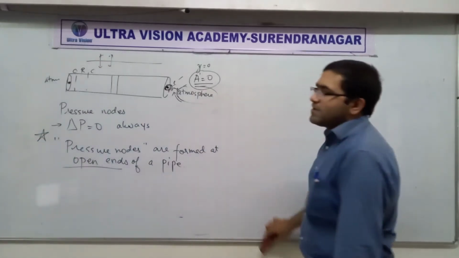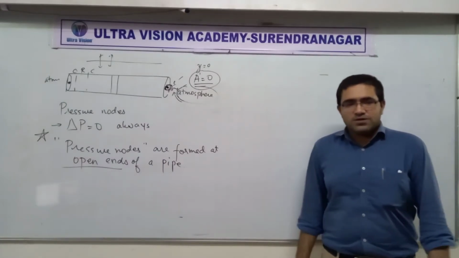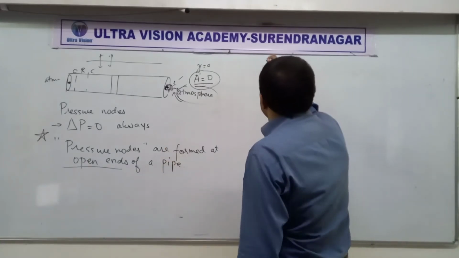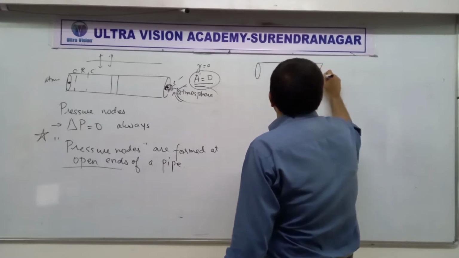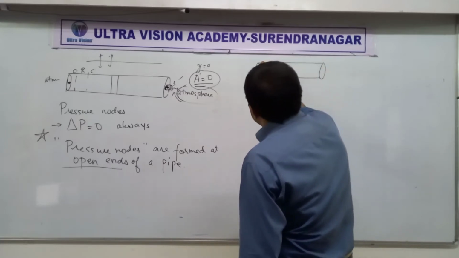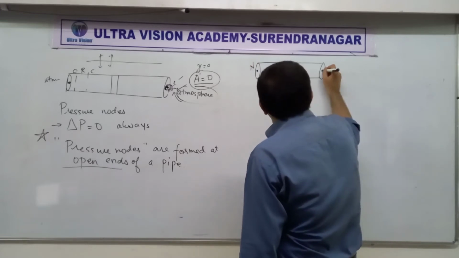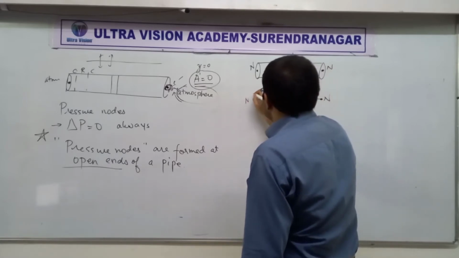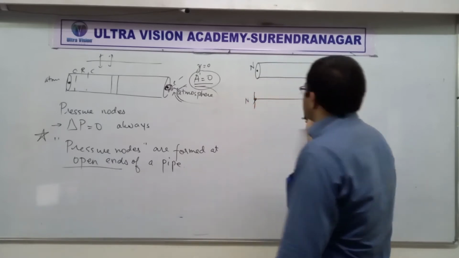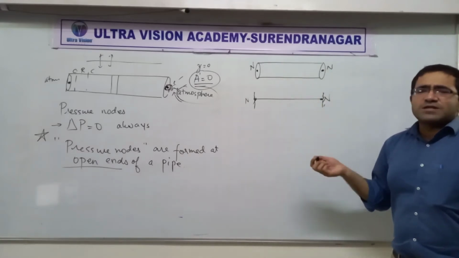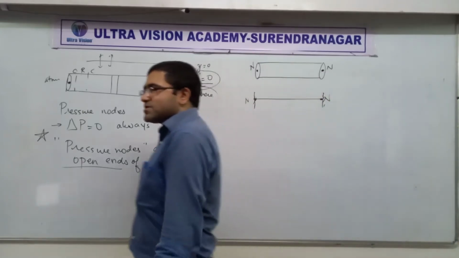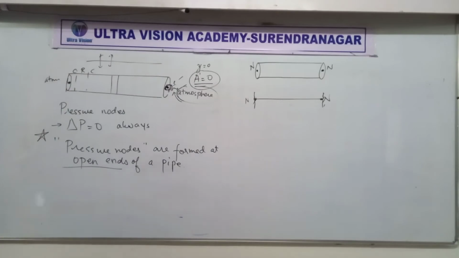Now, as far as diagrams are concerned, or as far as mathematical analysis is concerned, do you realize that this situation is very similar to a string tied at both ends? I'll tell you why. Here we know there is a node, here we know there is a node. Isn't it resembling a string which is fixed or tied at both ends? Yes or no? Do you see similarities? What is it at the right end? Node. What is it at the left end? Node again. Clear? Do you see the similarities? Okay, nodes at those endpoints.